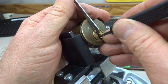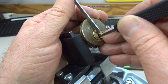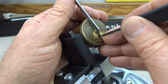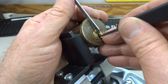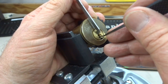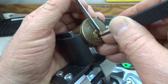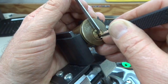I've gotten as far as a false set, and I have a new trick I'm going to try. If I can get that false set back — which sometimes on Relic's locks is not really predictable — I'm looking... I got nothing, they're all springy. Let me recock this. I'm going to put on extraordinary tension and try to identify the first binder. It feels like the last pin — pin five. Let's see if we can get him to go with very light tension.